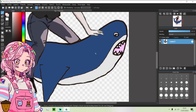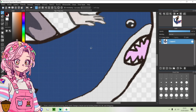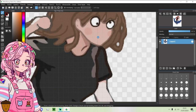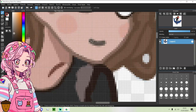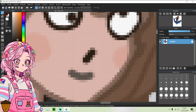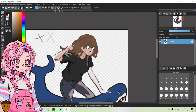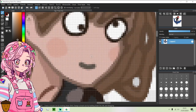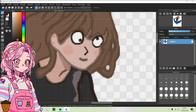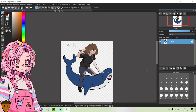Yeah, that's pretty nice. That's pretty nice, but what am I missing? I'm missing the gills, aren't I? Yeah, that's exactly what I'm missing. There we go. Not bad, not bad at all. Never did add a mouth, did I? Or nose. Should really add the nose. Or maybe no nose. Who knows? Who knows? I didn't expect to make that joke there. Yeah, I just went with the weird eyes here. I think it looks quite nice.